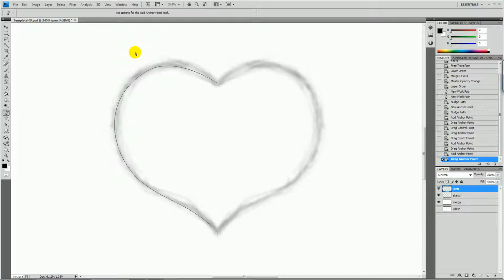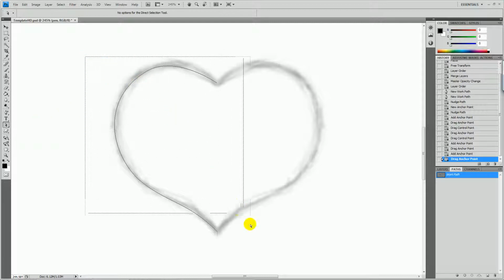So what I'm going to do now is select this, I think it's called a path. Yeah, I'm going to select this by pressing A, so it goes to this mouse here, path selection tool, I guess. Just click your mouse or pen tool anywhere and select it like so, and you'll get these dots. So what you're going to do with that is basically Control C, Control V, which is copy and paste.